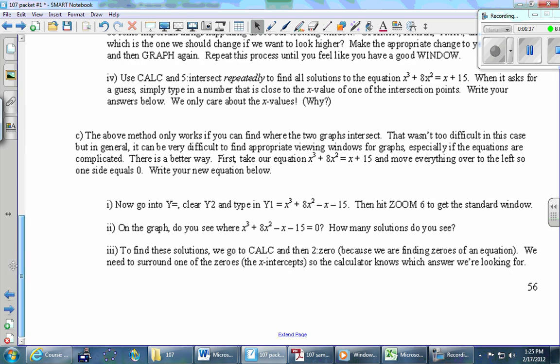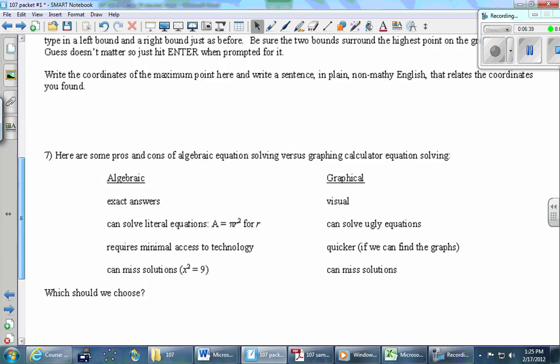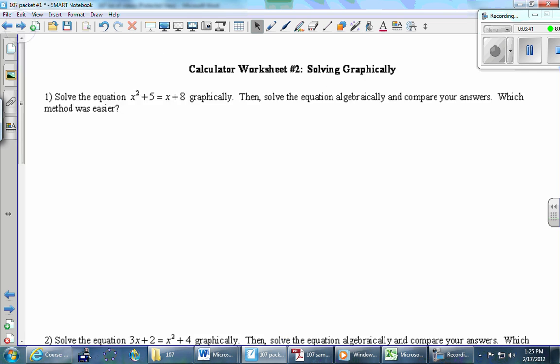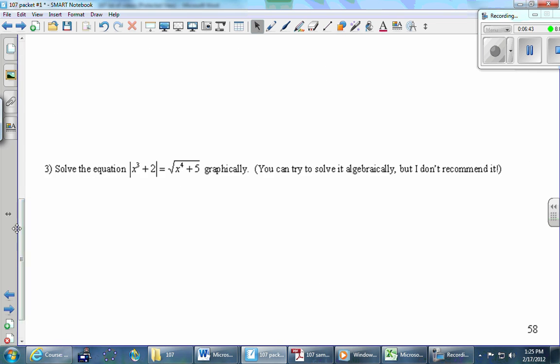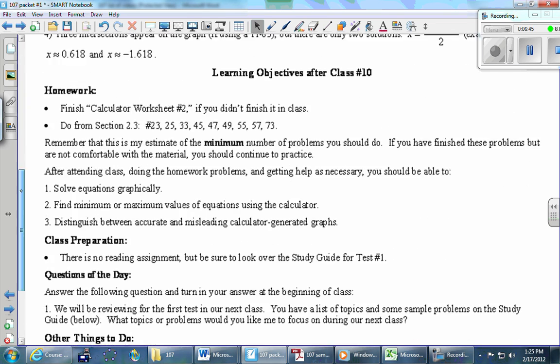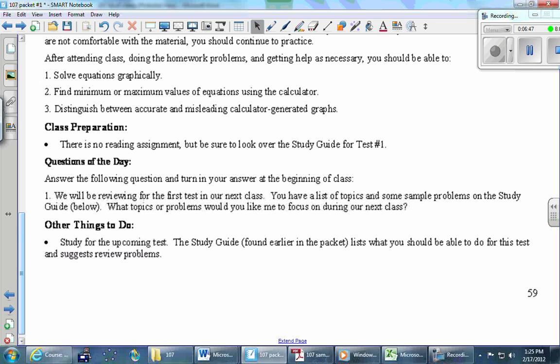The goal, I will tell you, is to get to page, let's see if we can find the end of this thing. Page 59 is the goal. Starting at 54, work your way all the way through and see if you can finish the activity on page 59. 6 pages total. Let's give it a shot.